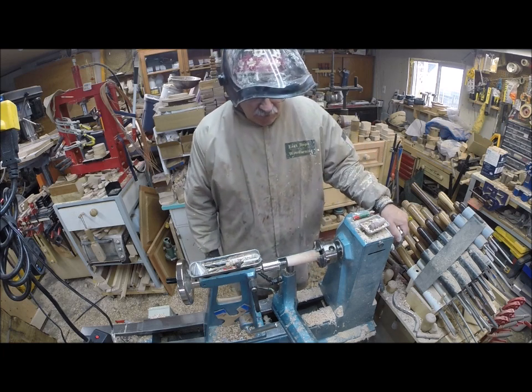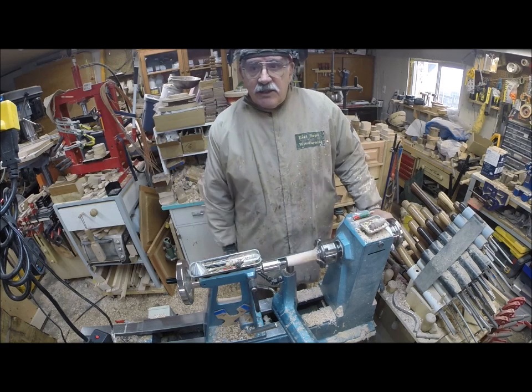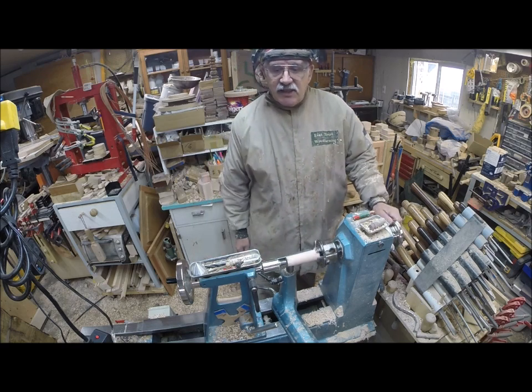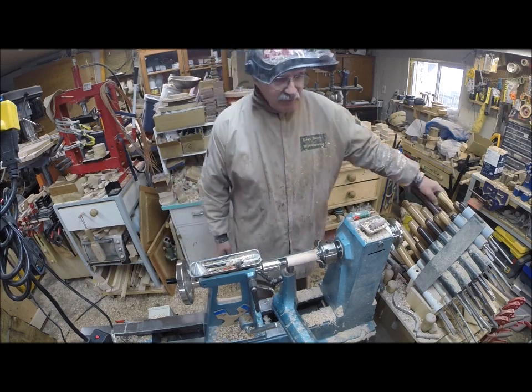But we're all responsible to look after ourselves and make sure we stay safe. Work within your means, work with the tools you have and keep them sharp, and have fun. I'll go sharpen up my skews now.